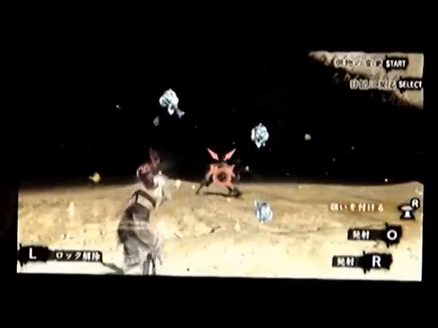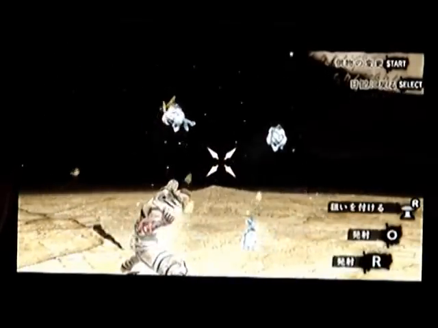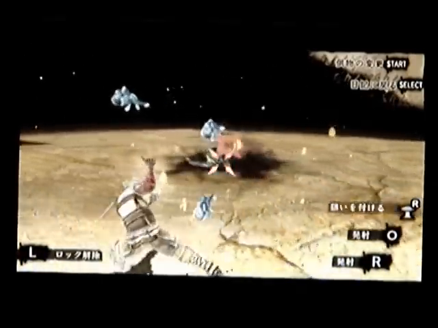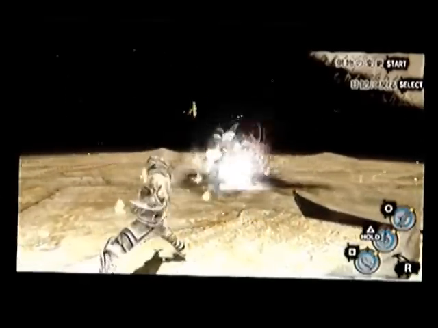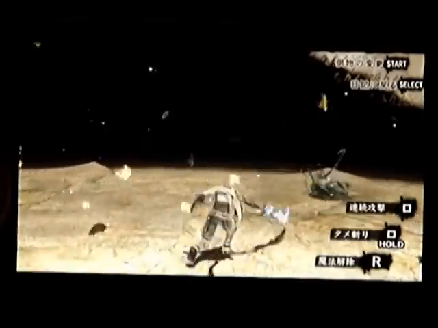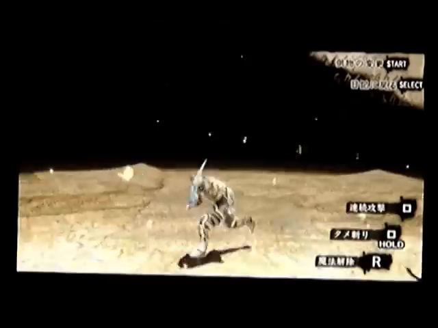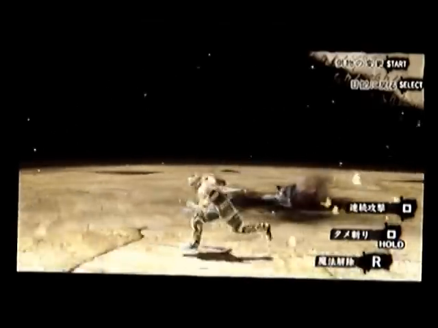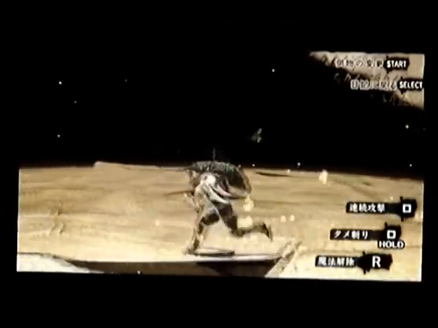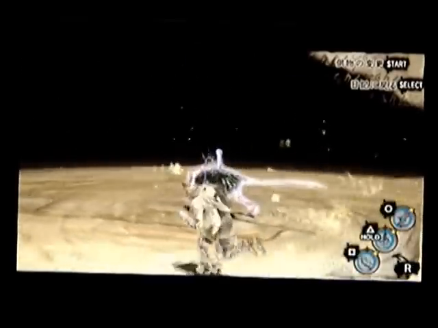You have obviously your ranged spells, ice thorns in this case, which are very cool because they look like frozen roses. There are so many fine details in this game, it's unbelievable. Ice sword. In the demo I see that you get mostly ice spells, but maybe that's because the last boss in the demo is very susceptible to ice. But you also get some weaker fire element spells and lightning element spells and poison, of course.